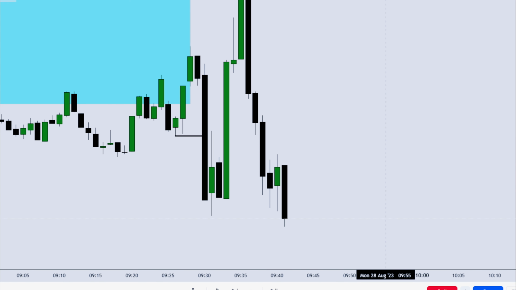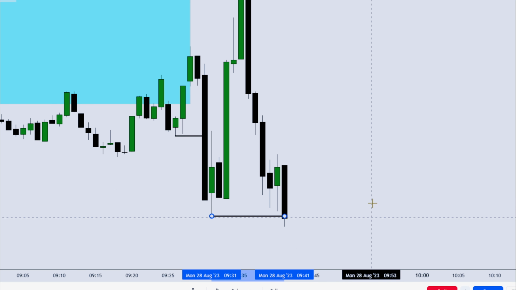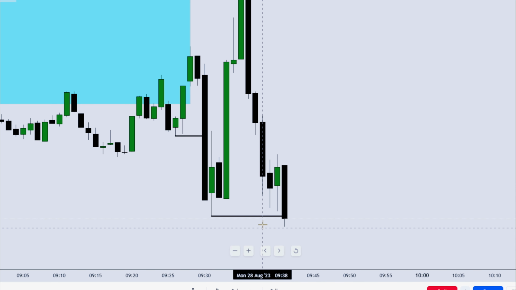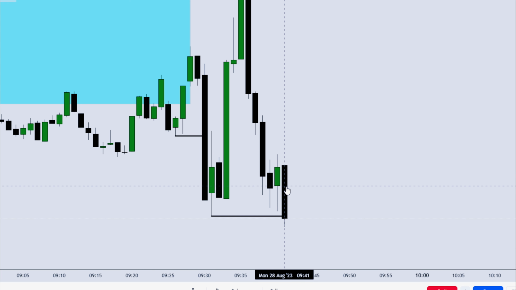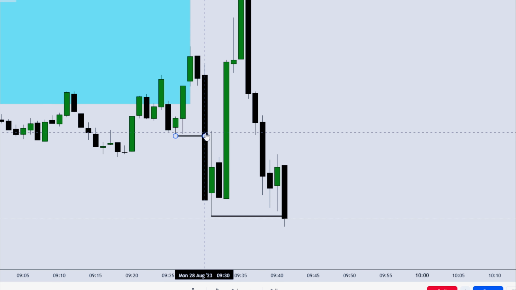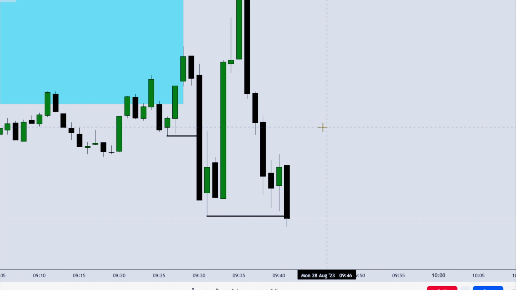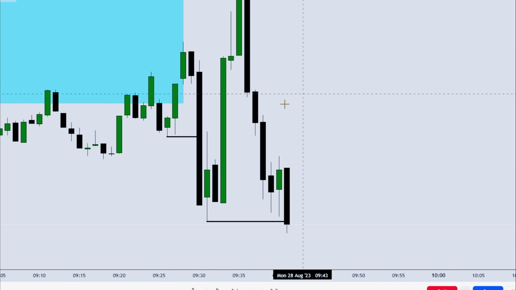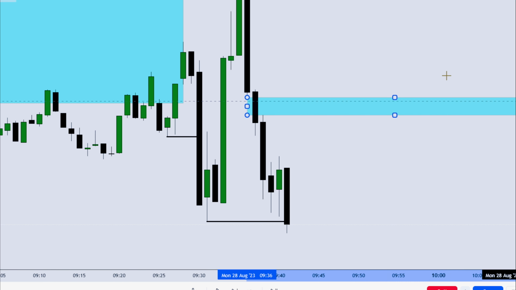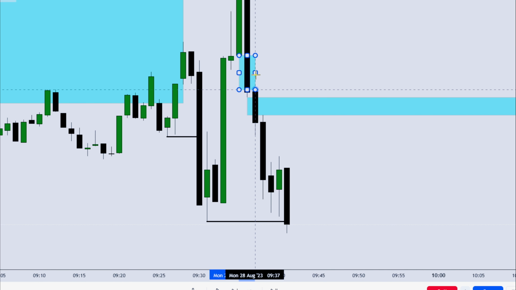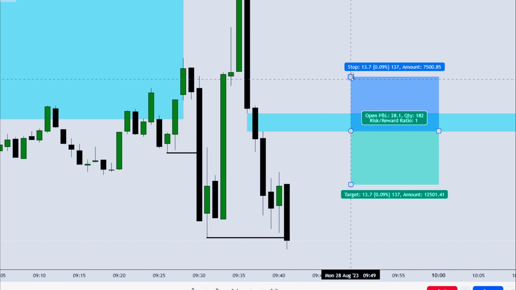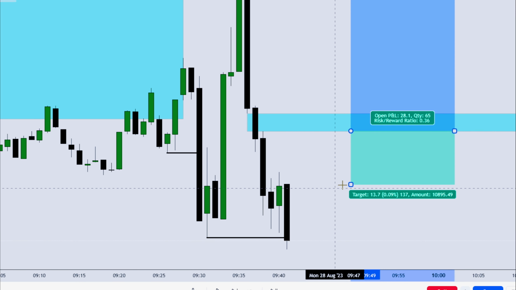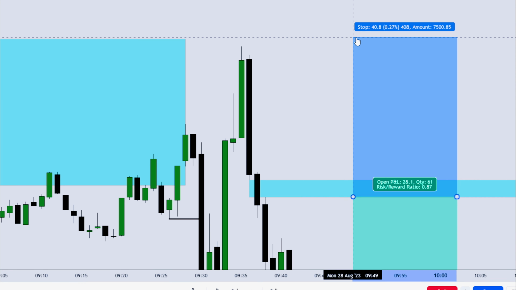Now, one thing, I wanted to show you this example as well. This one was broken with a body, of course, but here we had some indecision, let's say, candlesticks. So it was not a very impulsive break as we saw here, but the move which led to this break was extremely impulsive. Those setups I'm also taking, guys. And I'm not being greedy, I'm never going for the highest one on this occasion, especially on indices. On Forex it is very possible, but this one was doing it for me, and this is where I called the trade, and again there is proof of it.